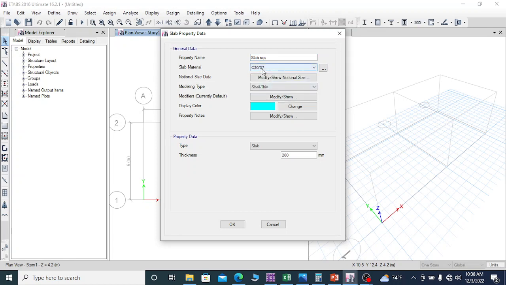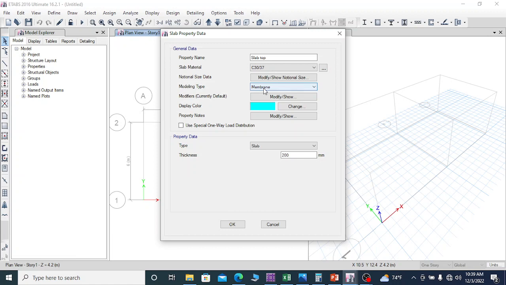Now select C3037 here. Now select the slab. Now be careful here: when you select the modeling type, you have to select the shell. If you select the membrane, the membrane doesn't have any bending strength.